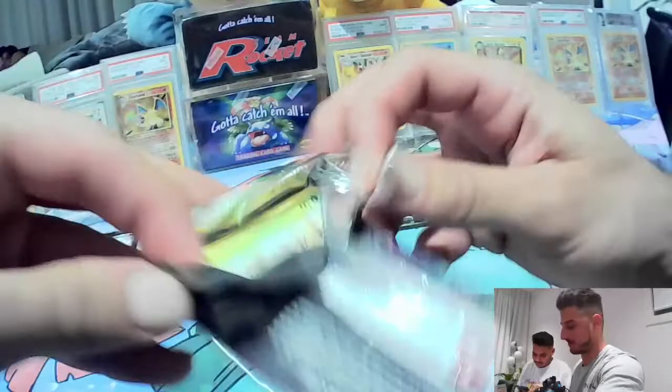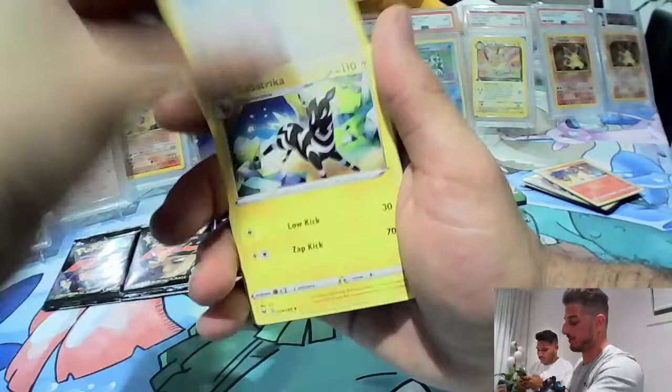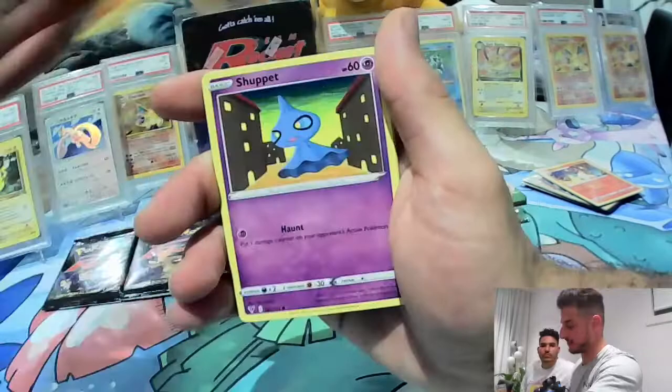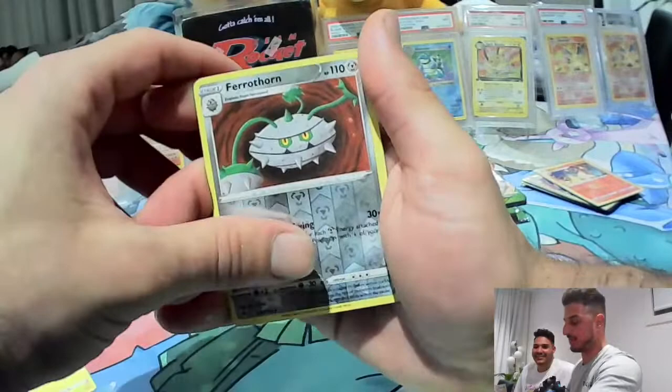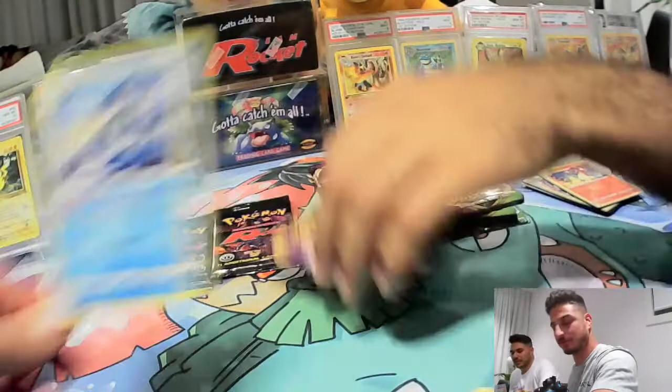Oh, need more excitement with that Charizard. Here we go. Swellow. Zebstriker. Dusclops. Seedot. Thampi. Shuppet. Puccina. Voltorb. Ferrothorn is the reverse end. Vaporeon. Non-holo. But the Eevee Evolutions are one of my favorites. It's still a good art. Great artwork on that one. All right, let's go. Come on. Nearly done.